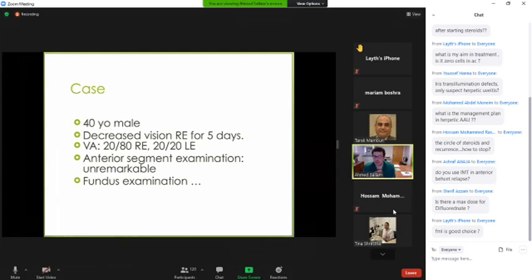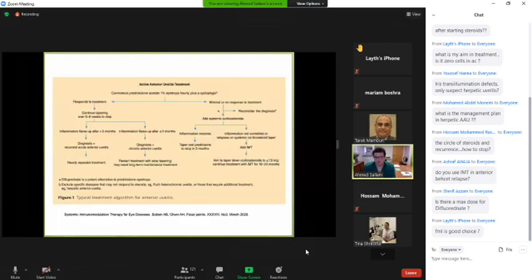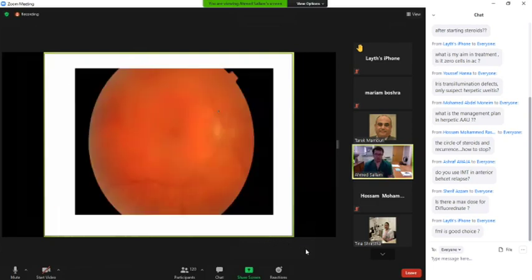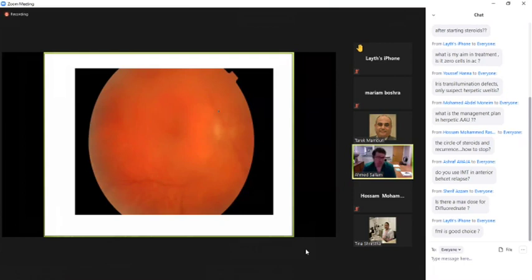Okay, I'll move on with a case here again, just to try to get more about how we manage a uveitis case. A 40-year-old patient coming with decreased vision in one eye, 20/80, everything is normal except the fundus in this eye, and it's a 5 days duration, and that's the appearance here. So very dense vitritis, you can just barely see the disc here and the major vessels. And really you look in the other eye and there is nothing. So we don't know what's happening, right?